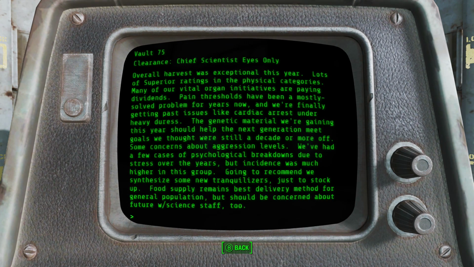Some concern about aggression levels. We've had a few cases of psychological breakdowns due to stress over the years, but incidence was much higher in this group. Going to recommend we synthesize some new tranquilizers just to stock up. Food supply remains best delivery method for general population. Should be concerned about future with science staff too.